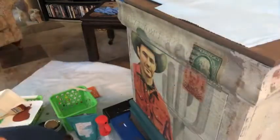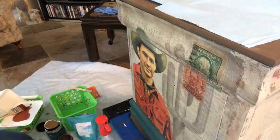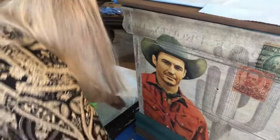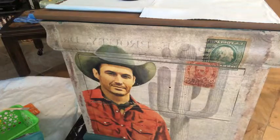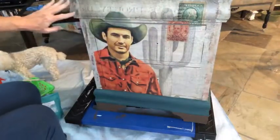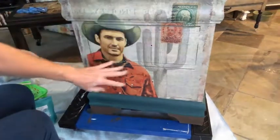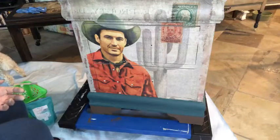Let's take this tape off the front. And let me swing this camera around. Actually, I'm going to move the piece around. What do you guys think? I'm really happy with him. I think he turned out super pretty. I think this whole thing over on the sides of the paper really blends in. Oh, thanks, you guys. It really blends in well with the paper. It's a really nice transition. And it's bringing out all the colors that are on this paper, and it looks good on the sides.